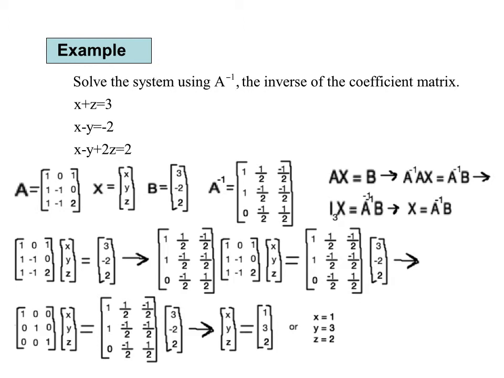and then that tells us that x equals 1, y equals 3, and z equals 2. Now you can take those values and plug them into the given equations, and then we would see that those are the solution to that system. And then we know that that is the only solution to the system. No other numbers would work.